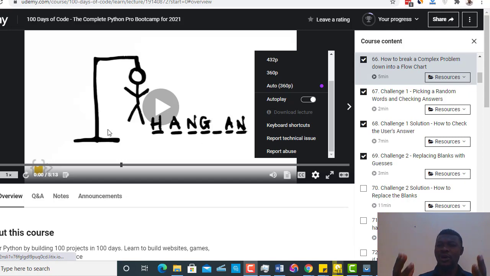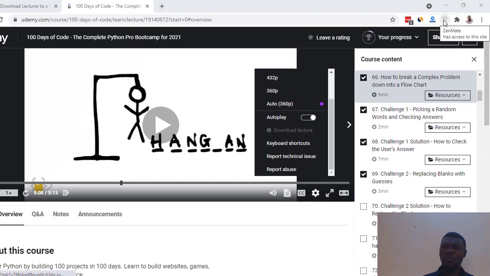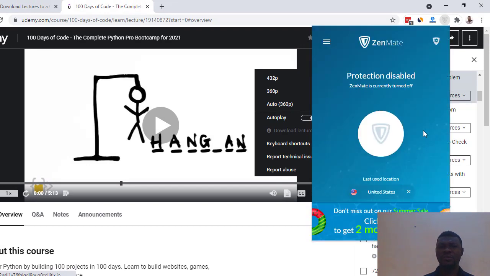You have to use a VPN. You have to turn on your VPN. It is not compulsory for you to put on your VPN, but you have to turn on your VPN. Then you first of all need to download uTorrent into your device. If you have it, beautiful. If you don't have it, then you need to download it into your computer. You download it. The step is quite easy. And you click and you've installed it into your computer.